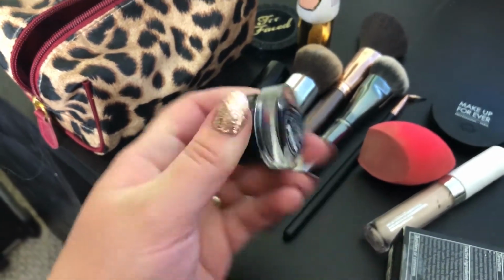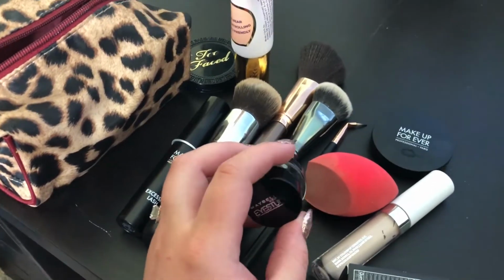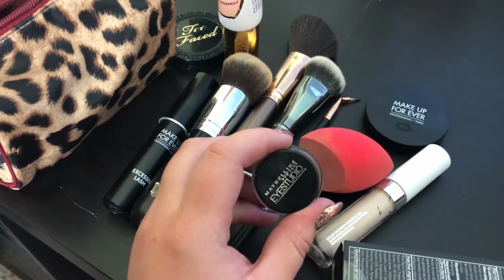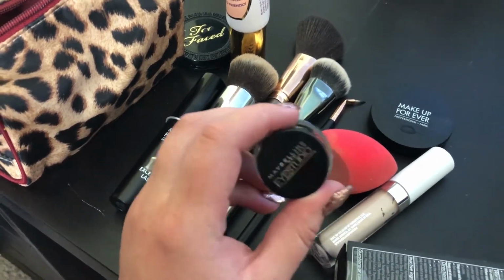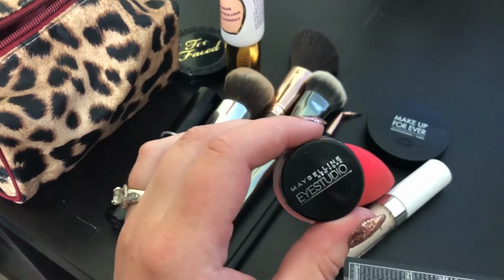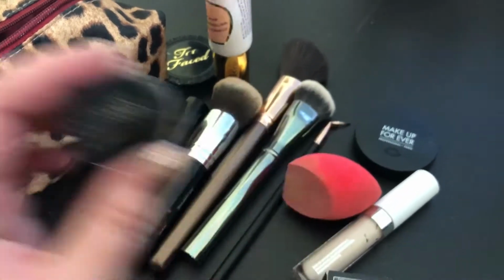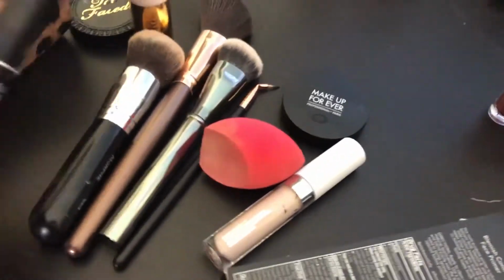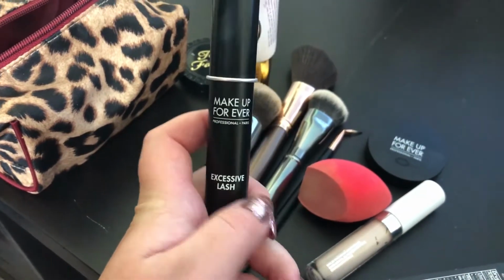It's a cream eyeliner. And y'all know I have oily eyelids, and so I cannot do cream eyeliners. I can only really do liquid ones. But oh my gosh, today is the second day using this, and it has not smudged. It has done so well. So I'm going to take that with me. And then, let's see, my mascara is right here.